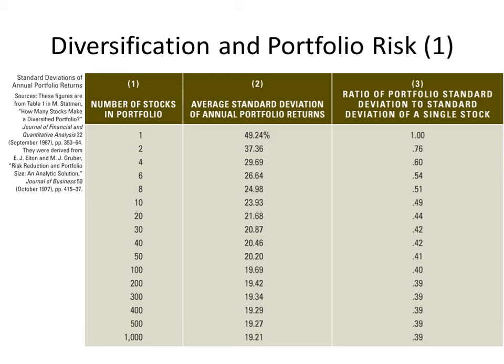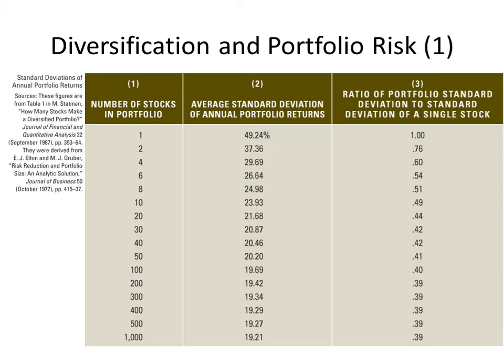That's pretty amazing. Now we're going to double again the number of stocks in the portfolio. This time the authors chose out 4 stocks at a time and looked at the standard deviation of returns for a portfolio composed of those 4 stocks. And the average for those portfolios of 4 stocks was 29.69%, which is 60% the risk of a single stock portfolio. Now I want you to notice a couple of things here. First of all, we doubled again. But did the risk drop another 24%? No. This time we dropped from 76% down to 60%.